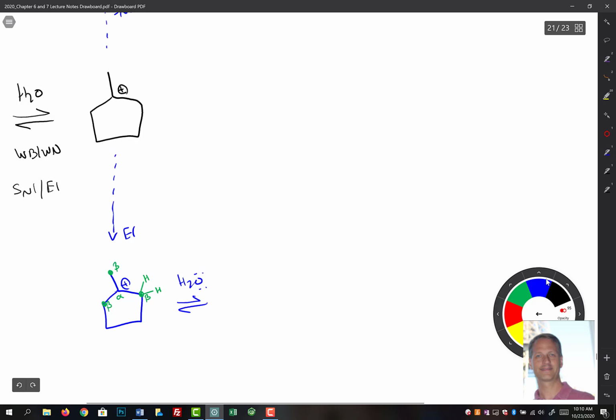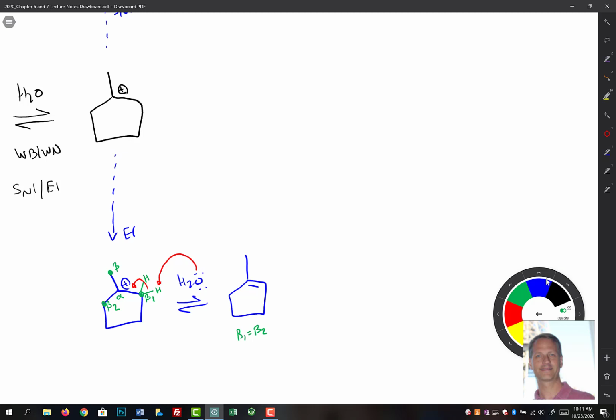Right, so if we take an H off of this position, we'd grab that H there, and we'd swing around and we would do this. So that would give us an alkene right there. If we do the same thing on the other shoulder in that ring, we get the same product. So in other words, if we number this beta 1 and beta 2, beta 1 is going to equal beta 2 for our product. So we don't want to write that out because it's the same thing. We want to only write out unique products, right?